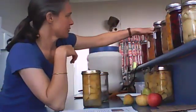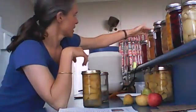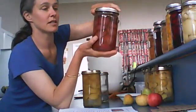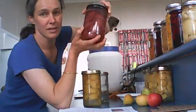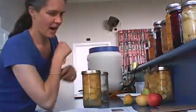More plums, different kind of peaches. These are a freestone peach. More peaches, and this one is a different kind of peach again, a friend's peaches with blackberries. So when someone says, we've got heaps of pears, we've got heaps of peaches, you can say, yes, I'd like some of those.